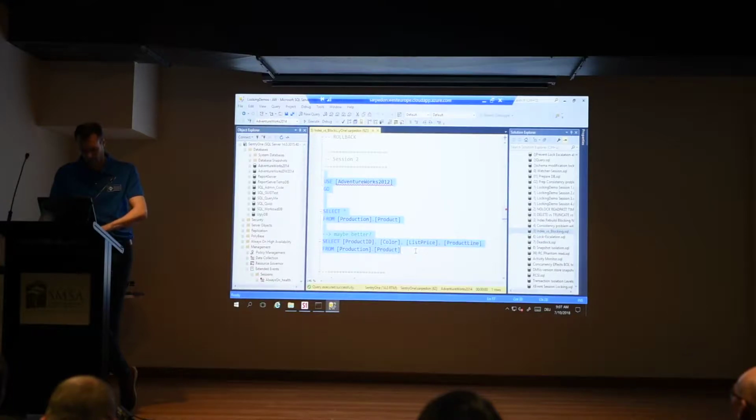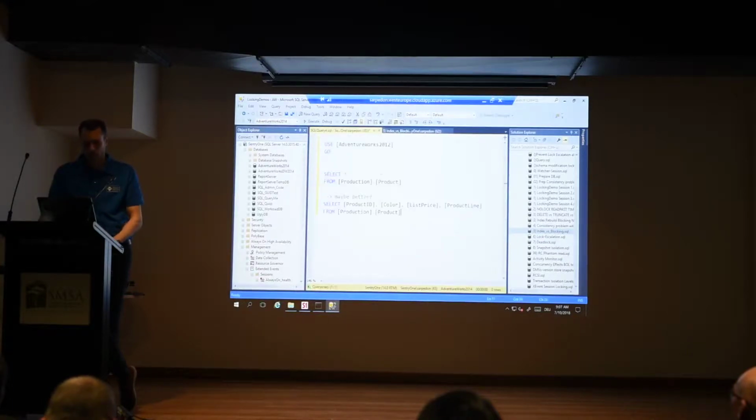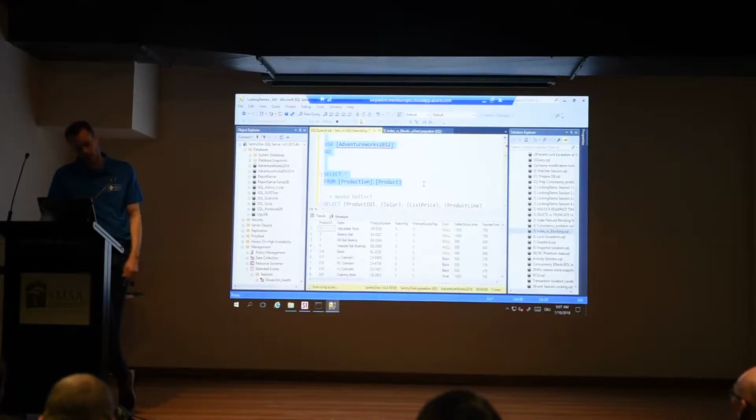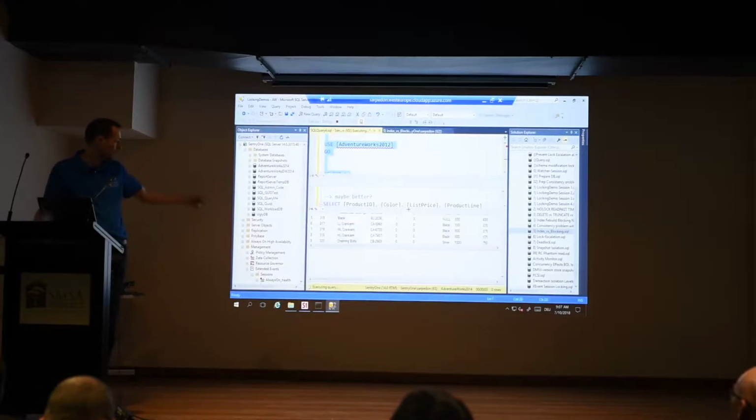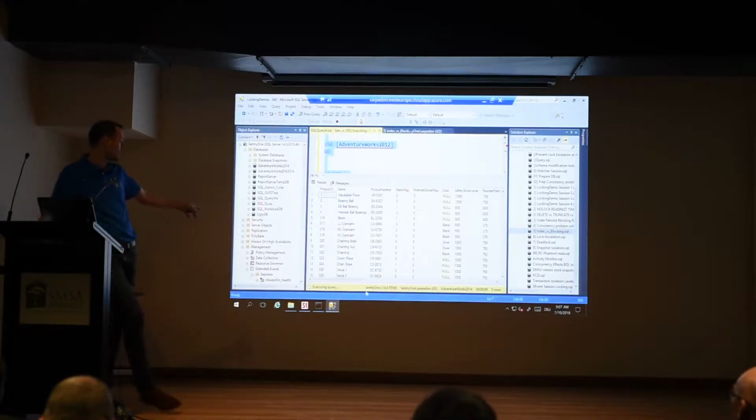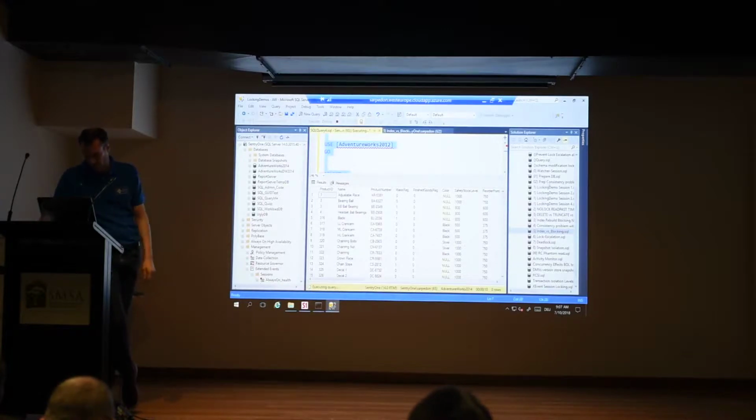In the second session, we are going to do a select from the table, and we will be blocked at a certain point in time. Now we keep running, and this is not because the table is so big, it's because there is a lock on at least one row.